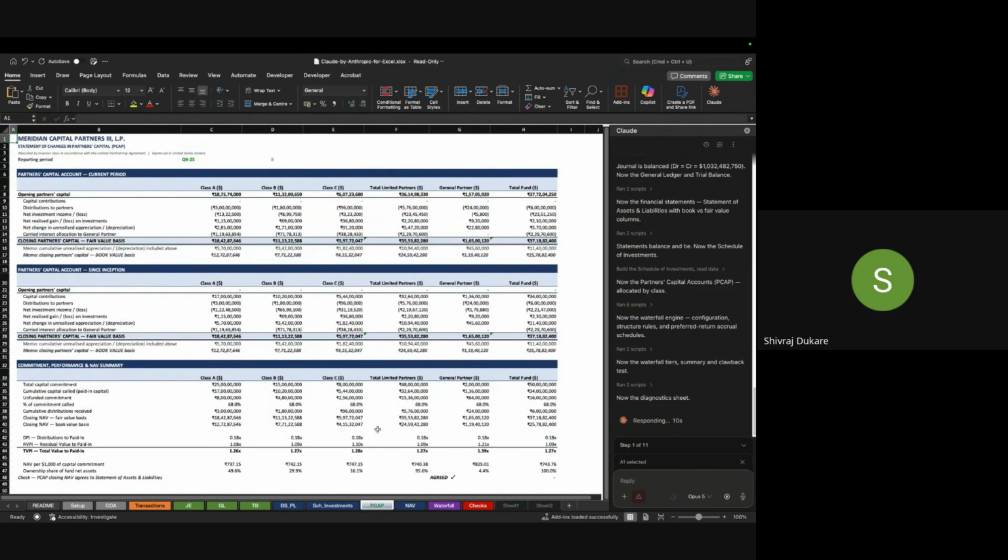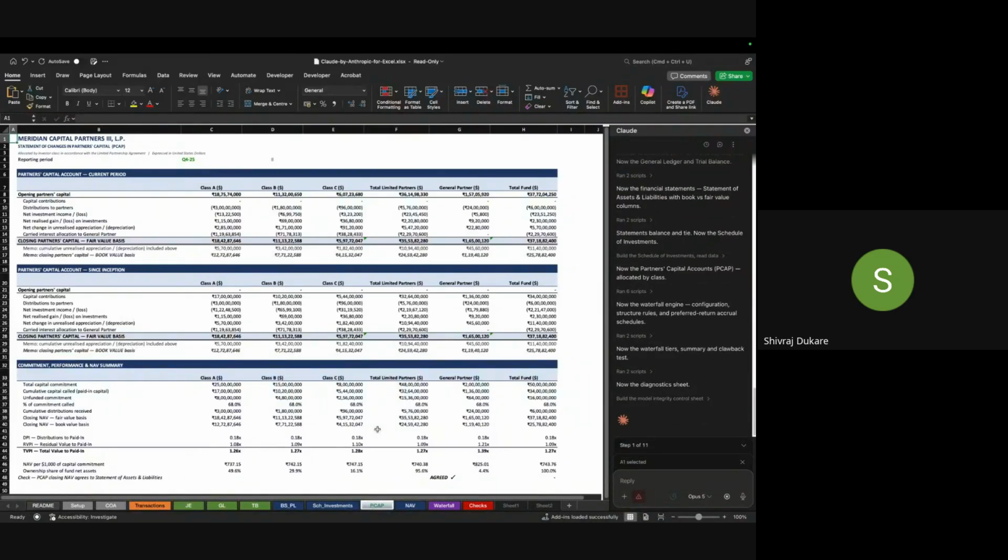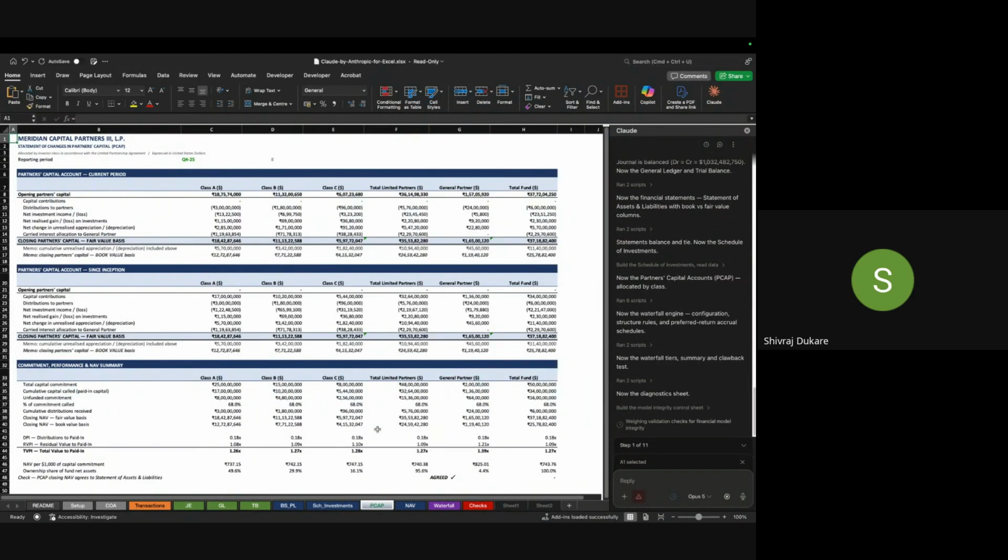let's say if you're working on any complex data, if you want to apply any kind of HLOOKUP, VLOOKUP, or complex calculations like NPV, IRR, or if you want to perform reconciliations even, for that matter, you don't need to manually perform anything now. AI will handle it. If you have data in Excel, it will handle it.